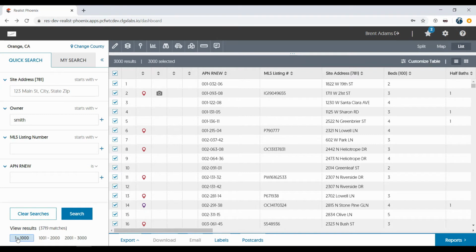Mouse over them to see a pop-up that explains that these columns contain indicators that show the listing status of a property, a photo indicator that links to the listing photos for the property, whether the property is in a specific stage of foreclosure, and lastly, whether or not the property is a distressed sale. As for customizing the list, by clicking and dragging, you can rearrange the column order.